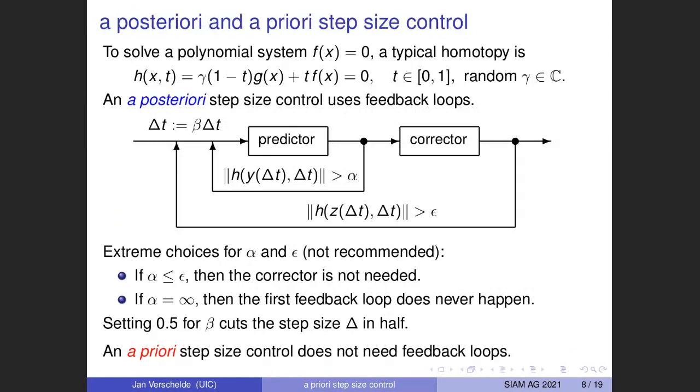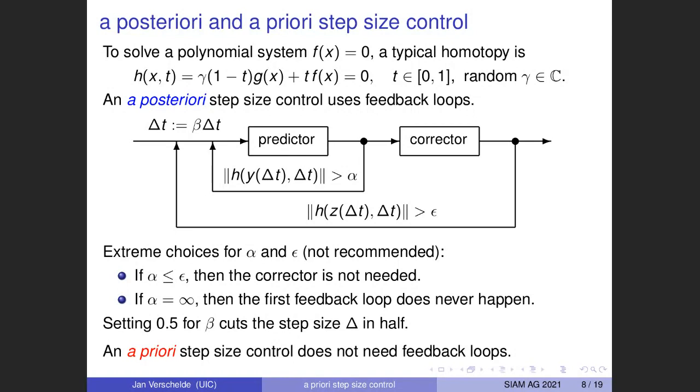All right, a little bit now more trying to define what I mean by a priori step size control. And I will do this by contrasting with a posteriori step size control. Kind of now trying to see the first cartoon slide in another light, a little bit more practical perhaps. So we have a predictor corrector method. The predictor predicts the next point on the path, and the corrector corrects it. The corrector is typically Newton's method. For the predictor, you can use Padé approximants.